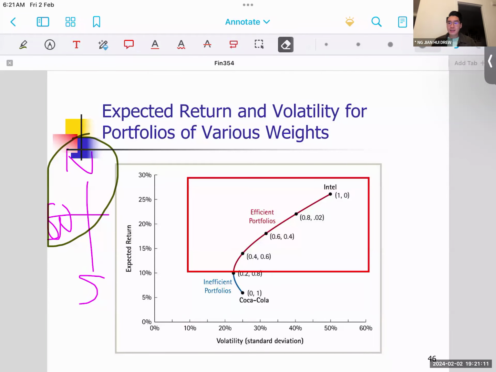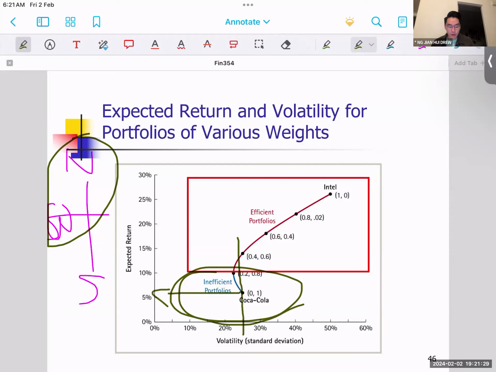So in this theory, an inefficient portfolio is a portfolio that is here, right? Out of the red box. The reason being that at a given volatility, for example, it is giving lower returns. So yes, inefficient portfolio is lower returns, efficient portfolio is higher returns. However, you must take note that it is relative to this graph, this plot that you have drawn here. Okay, so everything on top is an efficient portfolio. Hope I answered that question.